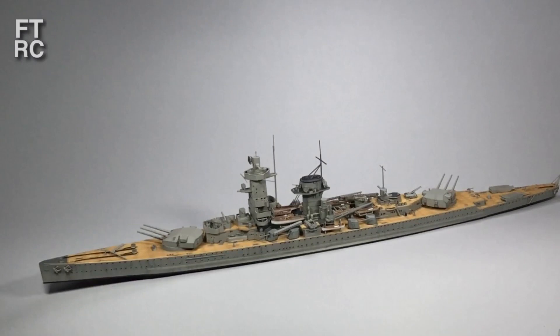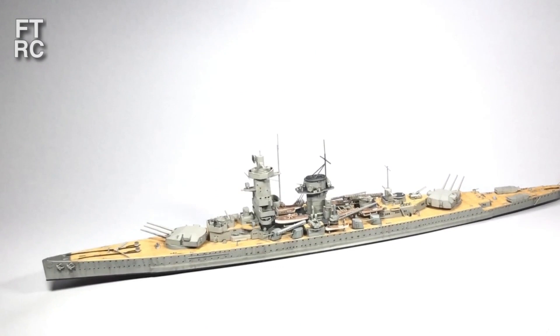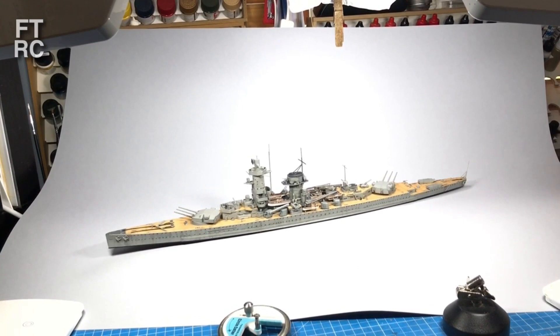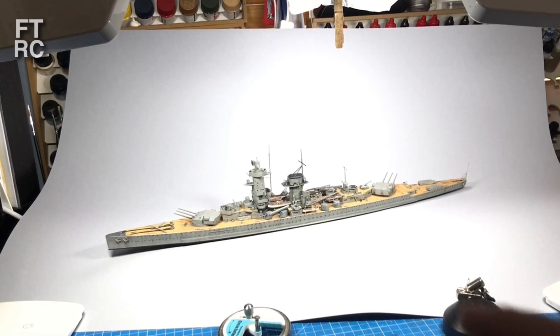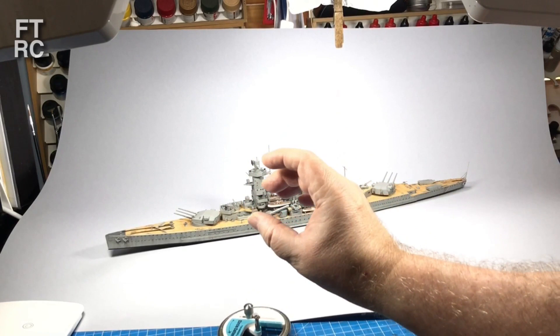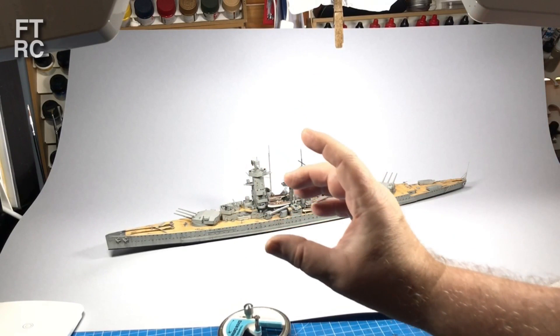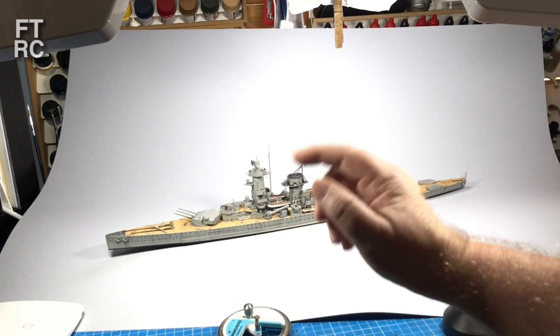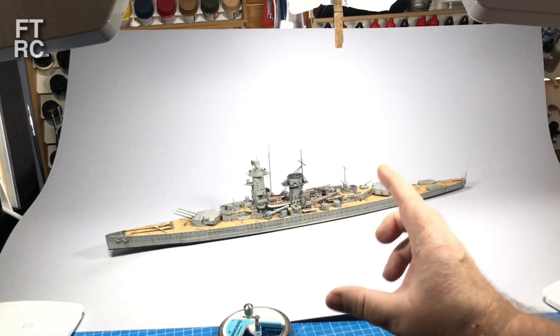Then I'm going to iris up — too much, too little, somewhere in between — where the background kind of just burns out but you don't burn out the model. That would give me the model sitting in an infinite background, in focus from front to back, because we're still shooting wide. Zoom-ins on digital cameras just enlarge the dots — you get no more information. It doesn't matter whether you shoot it wide or tight if you've zoomed in digitally.